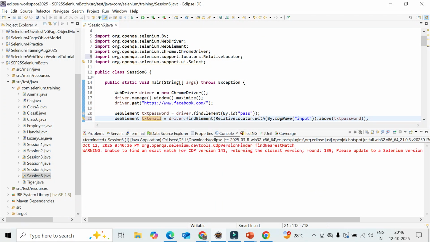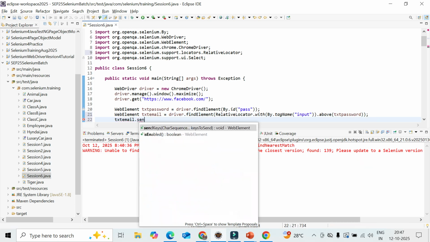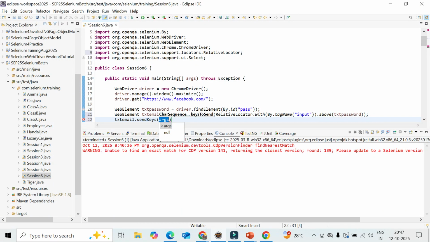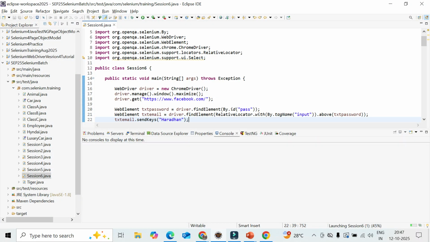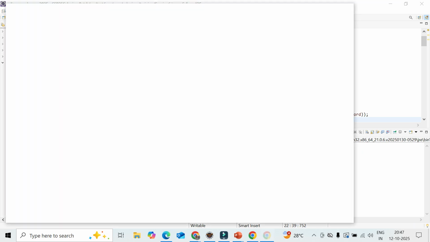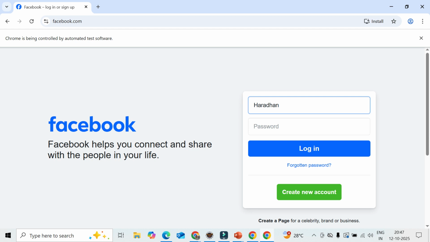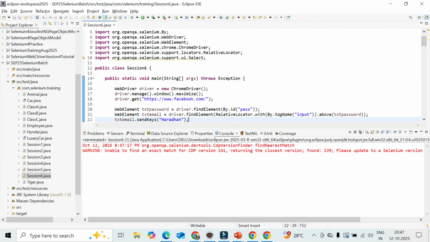And then with this field, I want to enter some value: dot send keys, say Haradhan. Let's run the code and see what's happening. Whether Haradhan is being entered. Yeah, entered, with the password reference value. That's very surprising, right? Okay, so that is the thing called relative locator.